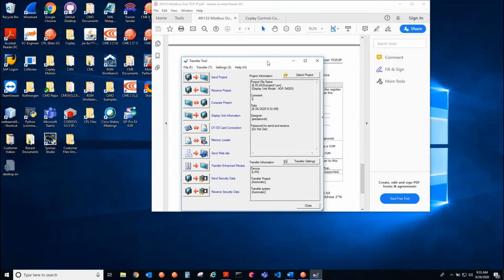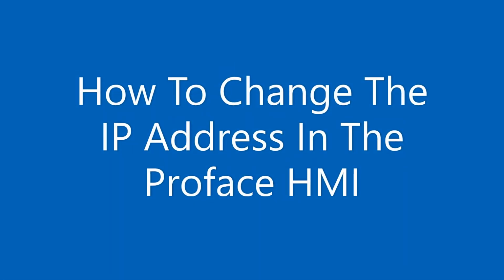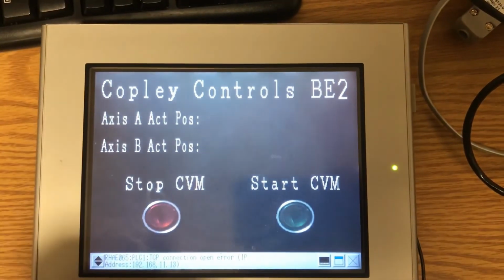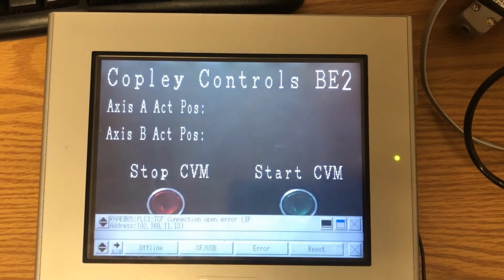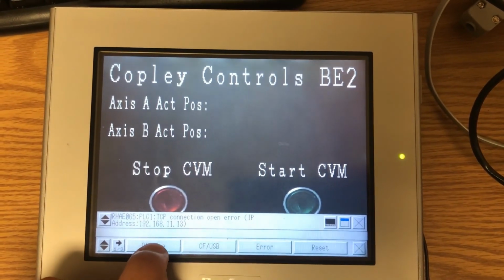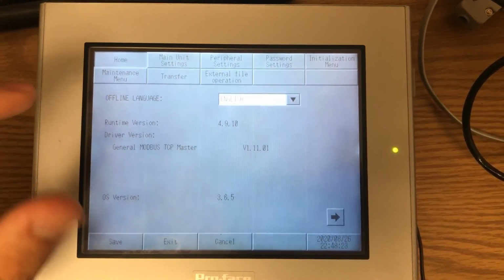Right now I'm connected over LAN. So I hit the little black square there, and then I hit the offline button to take the unit offline.